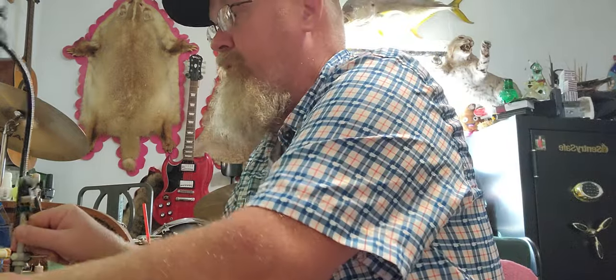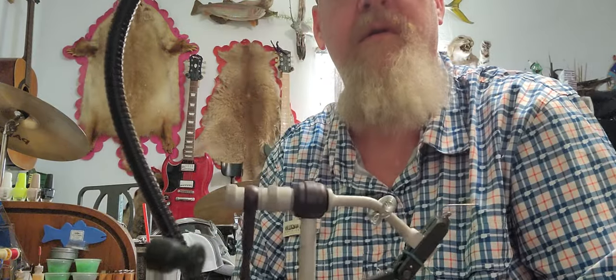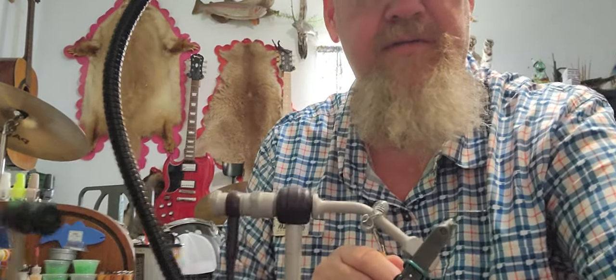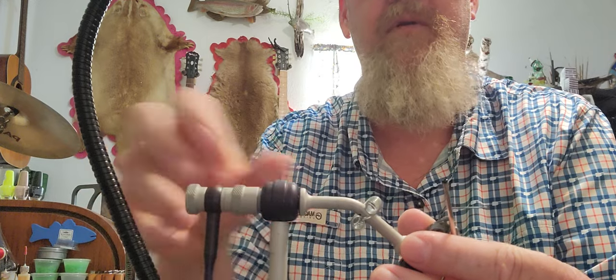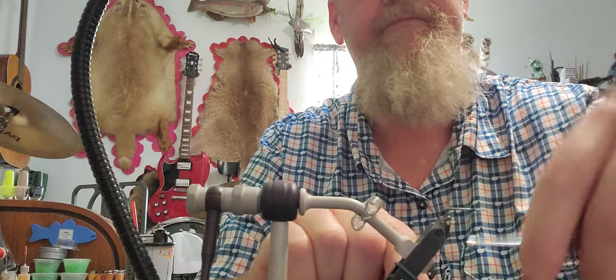So I'm going to move my vise over here. I'm going to set this one to dry. I'm going to move my vise over here and put a hook on it and show you guys just kind of how it works. So I've got my vise right here. I've already got a hook in my vise. So what I'm going to do is I'm going to take my vise, move this in a little closer for you guys. I'm going to take my vise with my thread in it. I'm going to wrap my thread.